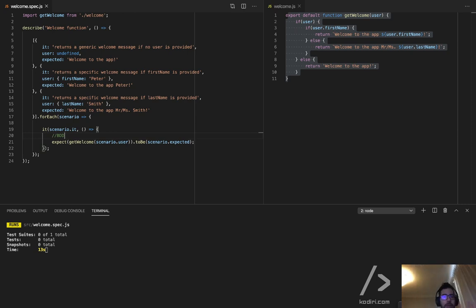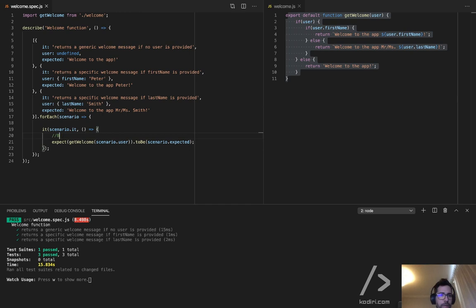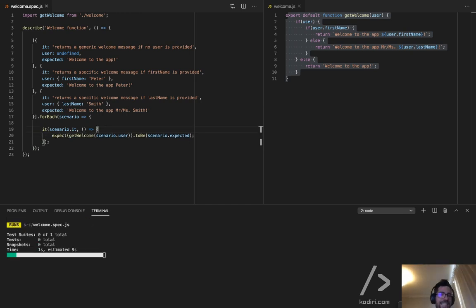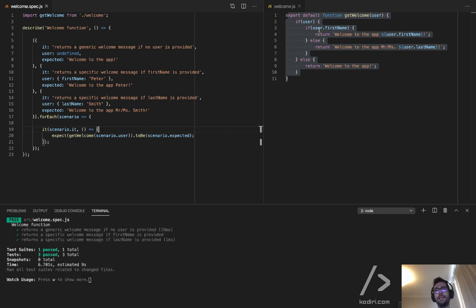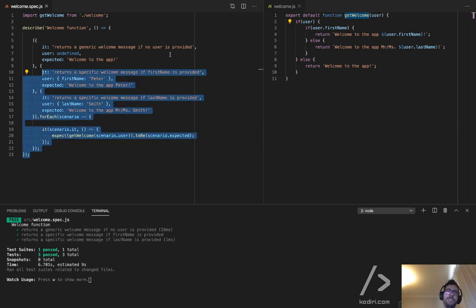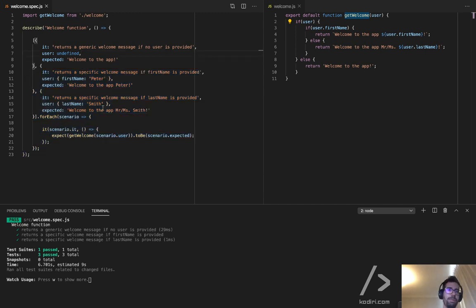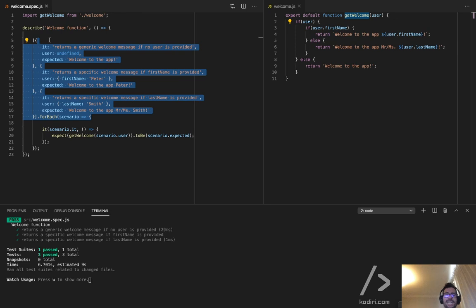So the high-level idea about BDD is, okay, I told you before that TDD is very useful to serve as a source of documentation for your project. If I want to know what the welcome message does, I check the test, and that gives me some basic understanding about the method. Fantastic. But I hope you agree with me that only works with technical people. If I share that code with Minji or with Panos or with Dan or with whoever, because they know what an array is, they will understand that code.